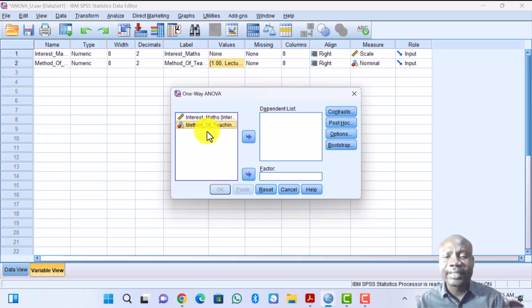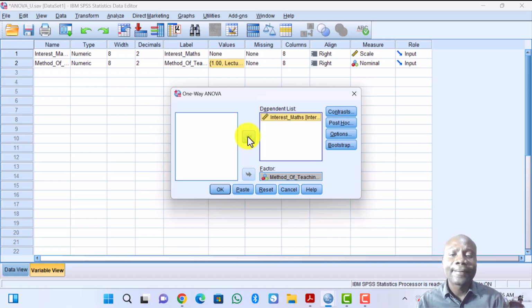You select it, and next you select the dependent measure, which is interest in mathematics.